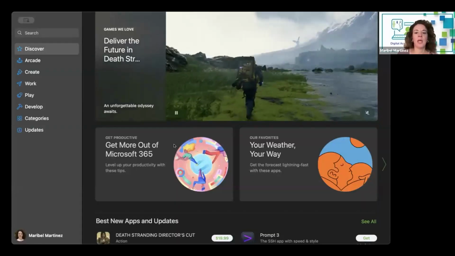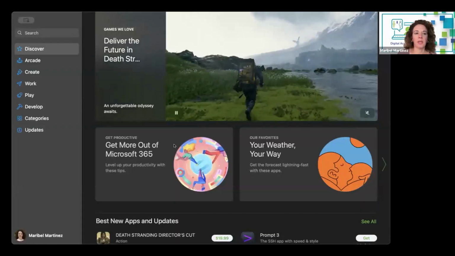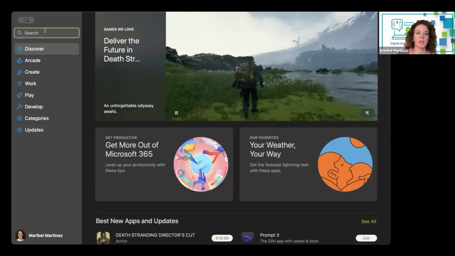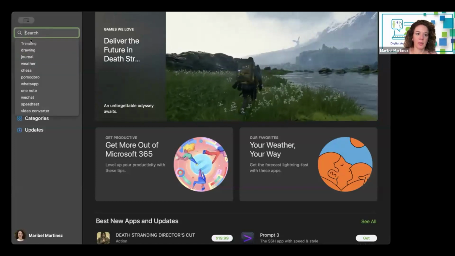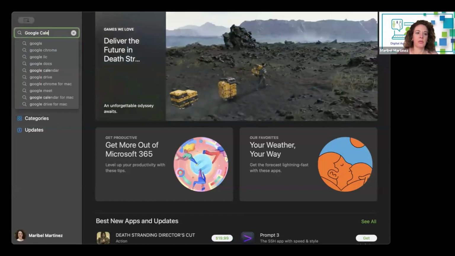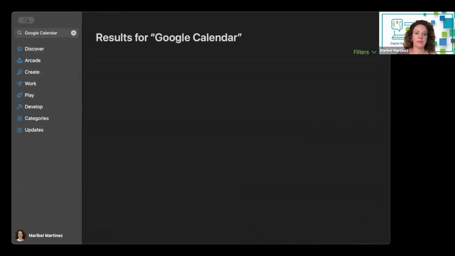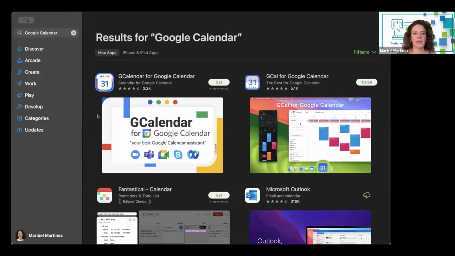All right, so I'm going to go to the Apple Store because I'm on a MacBook. And I'm going to go ahead and search up here in the top left-hand corner, Google Calendar. Okay. And you have quite a few options. Just realize that some of them are designed by Google and some of them are not.